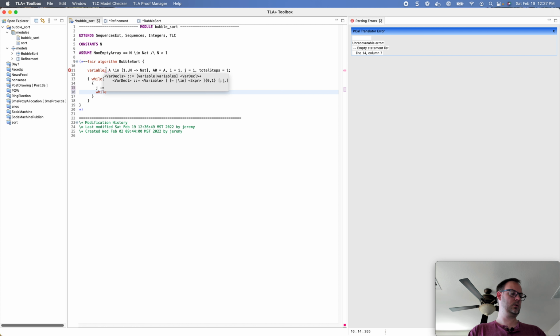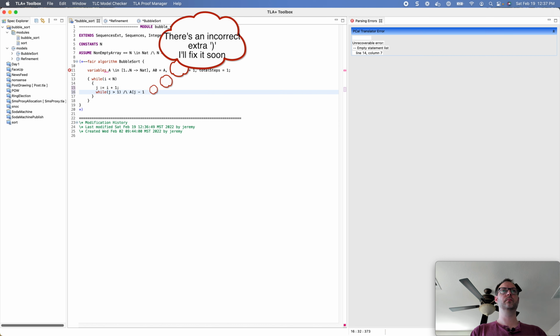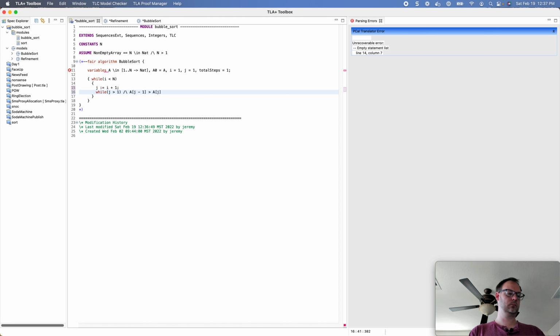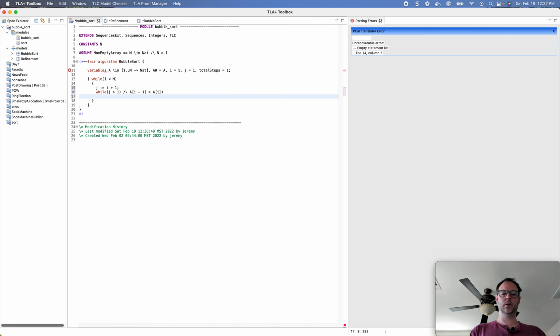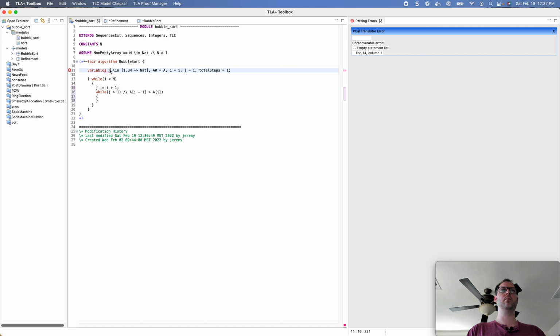Variables a. Okay, we're just going to keep going a little bit. J is greater than 1, and a j minus 1 is greater than a to j. Now, while a represents this set, when we're running the algorithm, it is one and only one instance of that set. So we're going to run it over a whole bunch of different values for a.